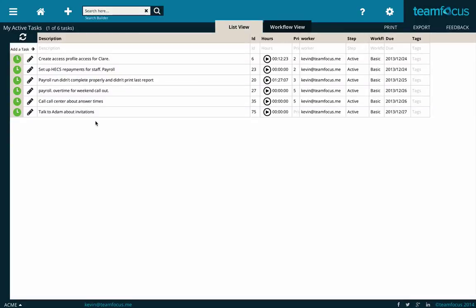Sometimes we all have data we'd rather others not see. So in this video, I'd like to show you how to turn on some of the secure text fields in Team Focus. Now, having a quick look around this screen, you can see all these columns here. These are what we call fields in Team Focus. As I'm sure you're aware, you can add whatever fields you like to Team Focus. So in every task, you can store descriptions, hours, you can add whatever sort of things you like here. Now, one of the things you can add is a secure field. So what I'm going to do is show you quickly how to do that.